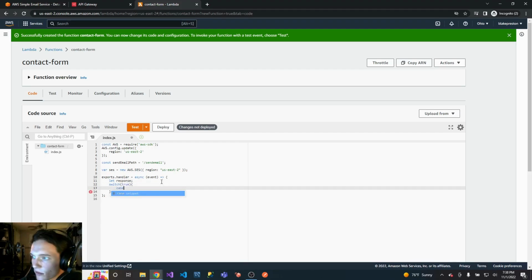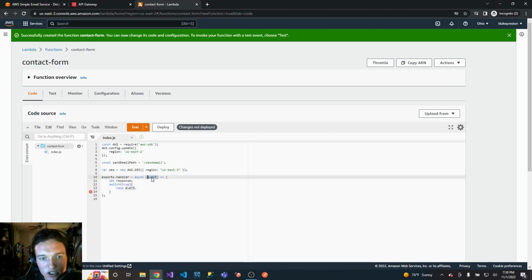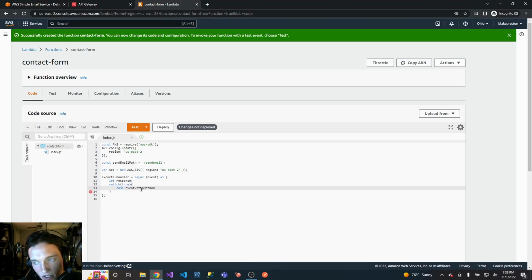And let's have a case be, we want to check our event. When you're calling your Lambda function, it's event based, so you're going to be checking this event that you're calling. We're going to want to check what HTTP method we're using. We will set that up later on, but we know right now we're going to use a post method. So we're going to check for a post method, and we want to check what the event path is. We set that up at the top there, and that was that /send email. So the event path equal to our send email path.